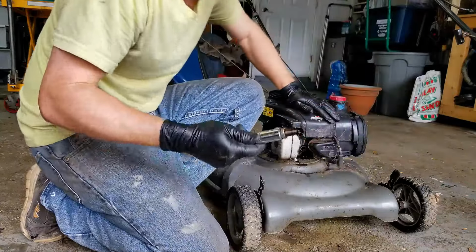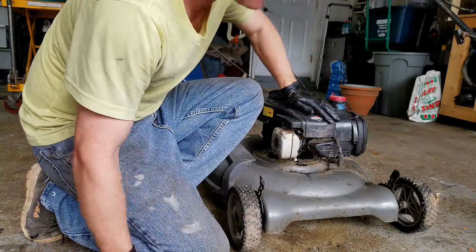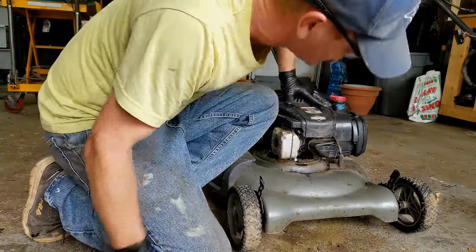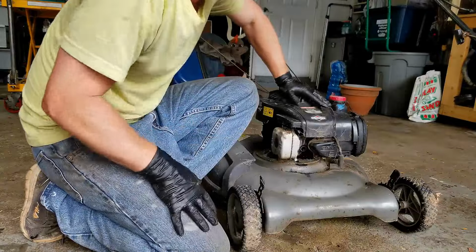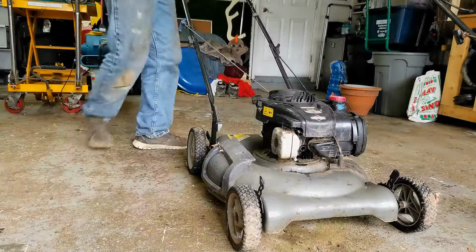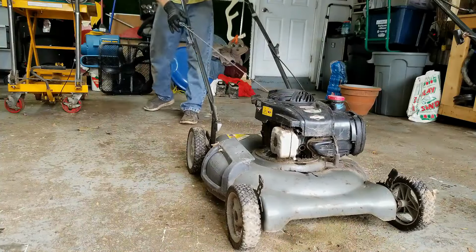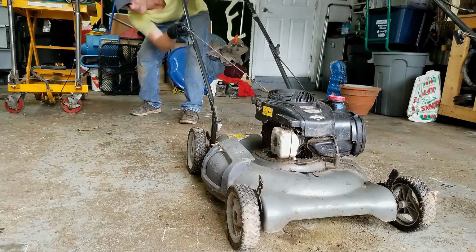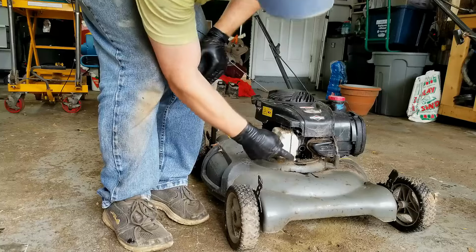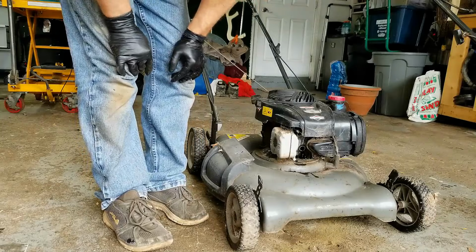All right, well, the plug is definitely wet. I don't know if it's an oily fuel mixture. So what I'm going to do now is try and pull it over. There shouldn't be any resistance, and if there is any oil in that cylinder, then it should kind of spew that out. And there you go, you can see all the oil kind of dripping out of there now. So someone, I think, has flipped this over the wrong way at one point or another.